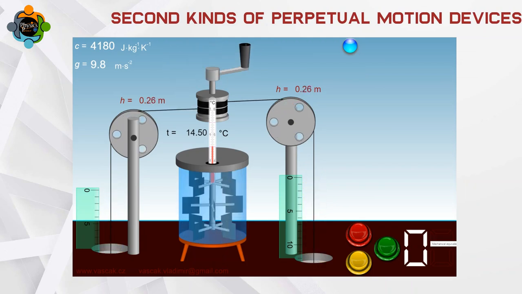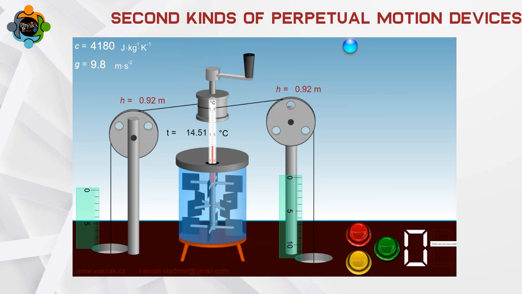A perpetual motion machine of the second kind is a machine that spontaneously converts thermal energy into mechanical work when the thermal energy is equivalent to the work done. This does not violate the law of conservation of energy, however it does violate the second law of thermodynamics in a cyclic process.